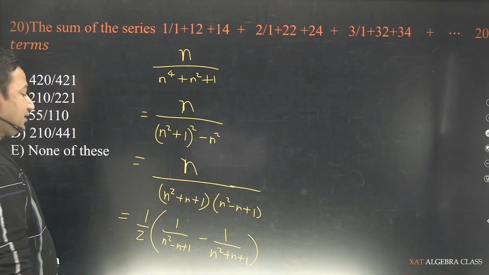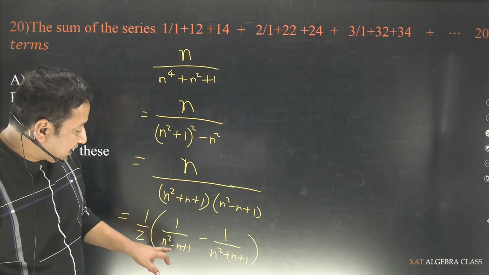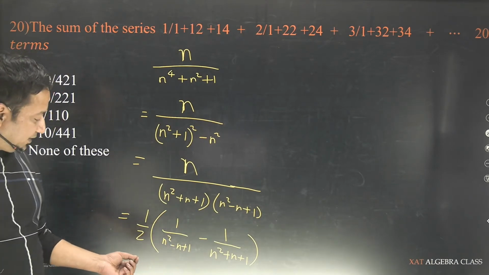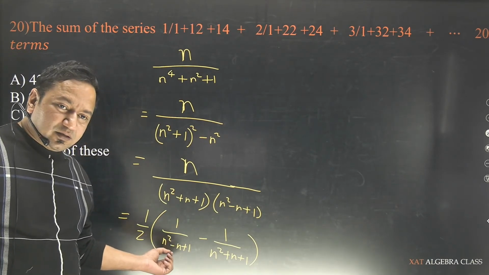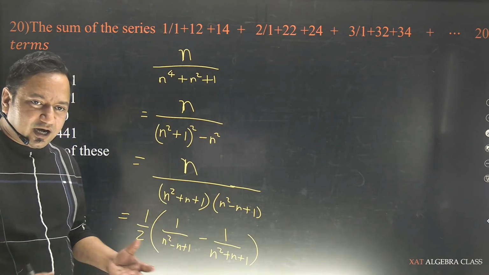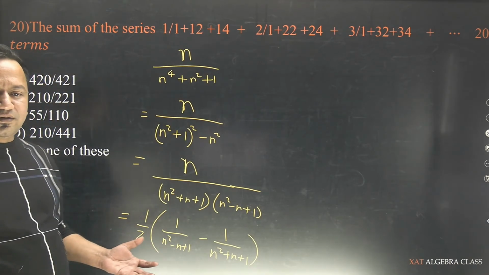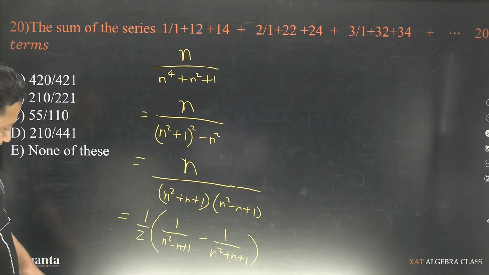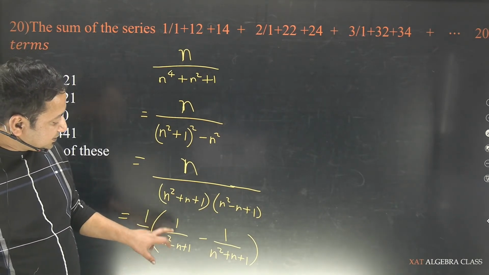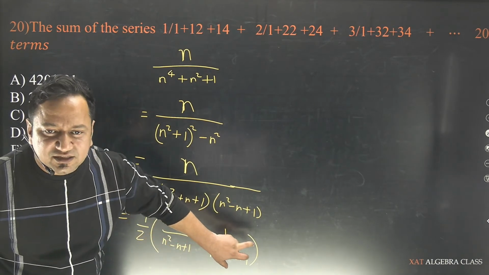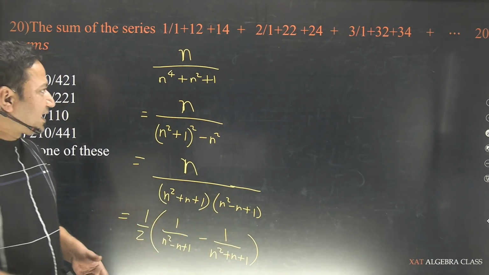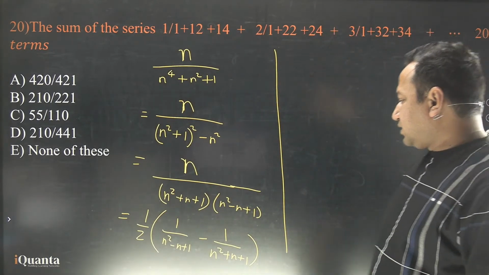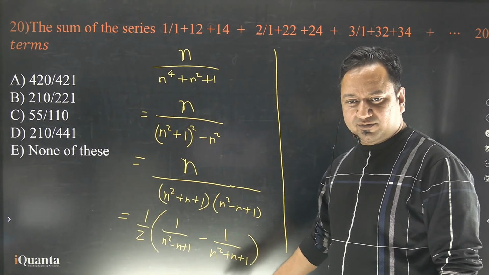Is that clear, everyone? आप बोलोगे आपने पहले माइनस वाला टर्म क्यों लिया है? क्योंकि ये टर्म बड़ा हो जाएगा. When denominator is large, fraction becomes smaller, and denominator is small, fraction becomes larger. So this minus n, तो ये fraction बड़ा होगा इस fraction से. Is that clear? That is why we can subtract it. The first fraction is greater than the second fraction.